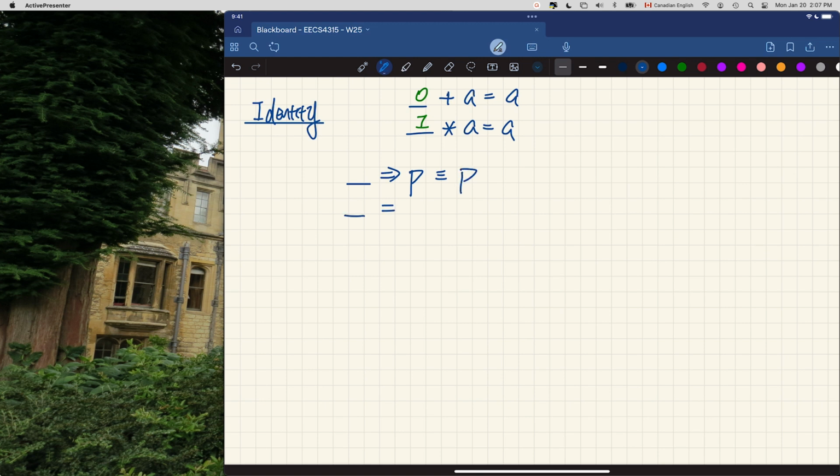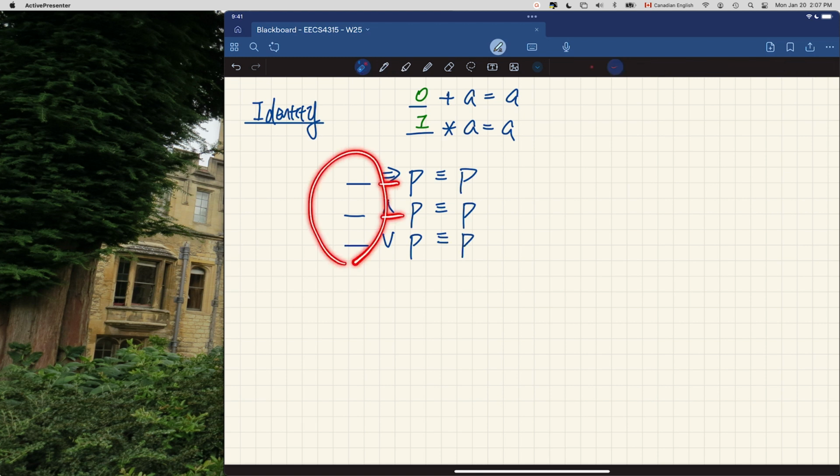And also, if I say, let's say, and P, I want to also get P back. Or here, I also want to get P back, right? That's exactly what identity really means. If you apply that value there, and with a logical operator, with some proposition, you get the same proposition back. All right, guys, your turn. What should this be?